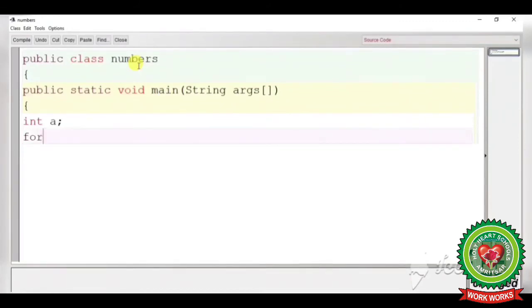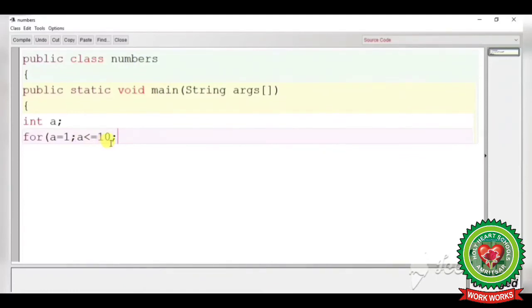Now I'm writing the for loop. As we have already declared variable a in integer data type, we will not declare it here again. We will just initialize a value, that is 1. Now semicolon, a <= 10. Why have I written a less than or equal to 10? It means that we will print the value of a till 10 only, from 1 till 10.